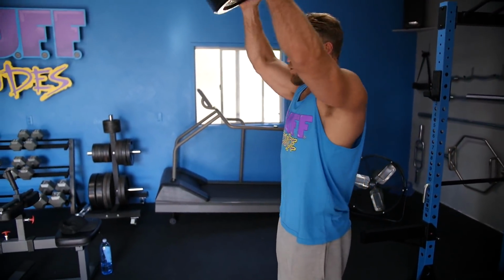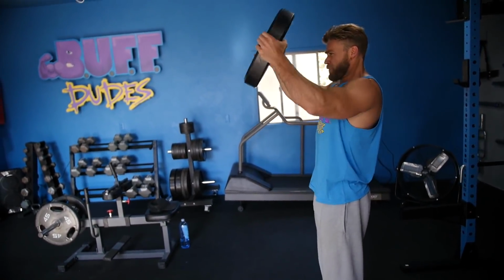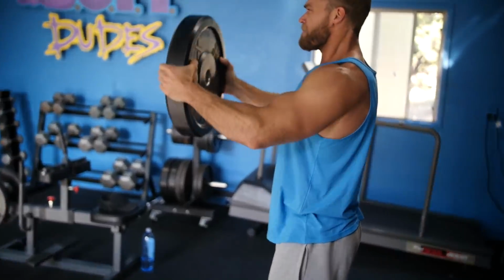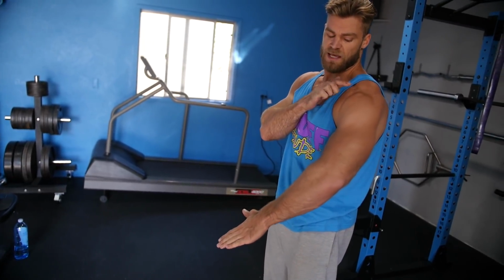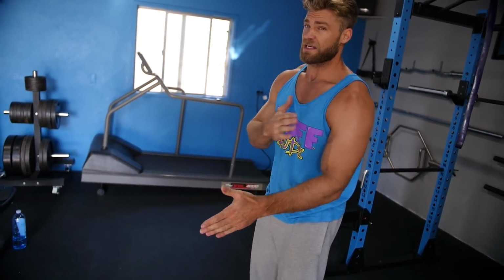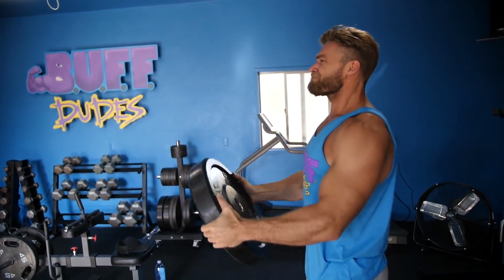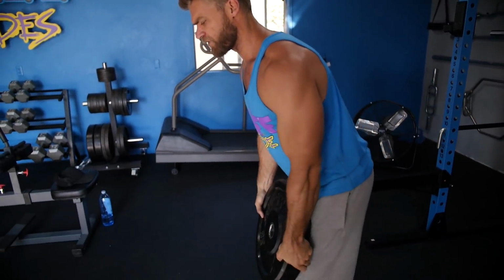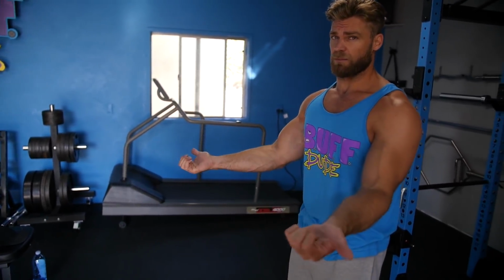Face pulls, right? The plate front raises. Sometimes you'll notice, with the dumbbells, palms facing down to raise them, there can be a little bit of an uncomfortable positioning in there. Having your thumbs pointed up can sometimes free that joint up a little bit and make it easier and more comfortable for you. So doing it with the plate, as hard as it can be, can also be a little more comfortable for the shoulders. You should definitely try it out in the future and see what works for you. But of course with the dumbbells, you can always hold them with thumbs up too. That's a good thing about dumbbells. You can change that positioning, palms up, neutral grip, or palms down to get the most effective positioning for you. Definitely feeling the delts, so baby, yeah.